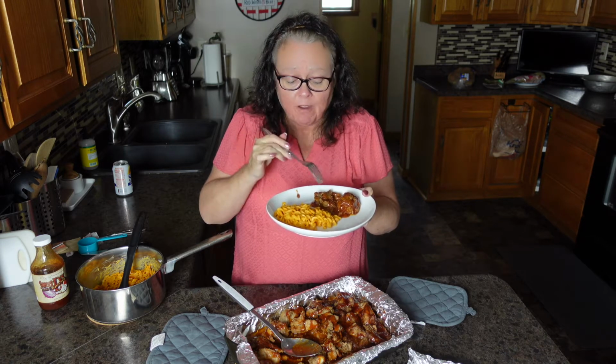And here is my food plated up. That meat is very good. It's very tender. It has lots of flavor. It's fall apart tender though. I'm so excited I can't even talk. Those are really good.